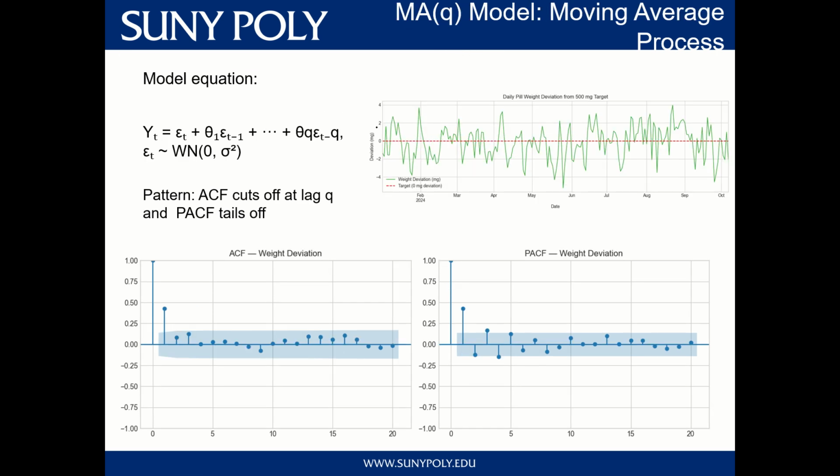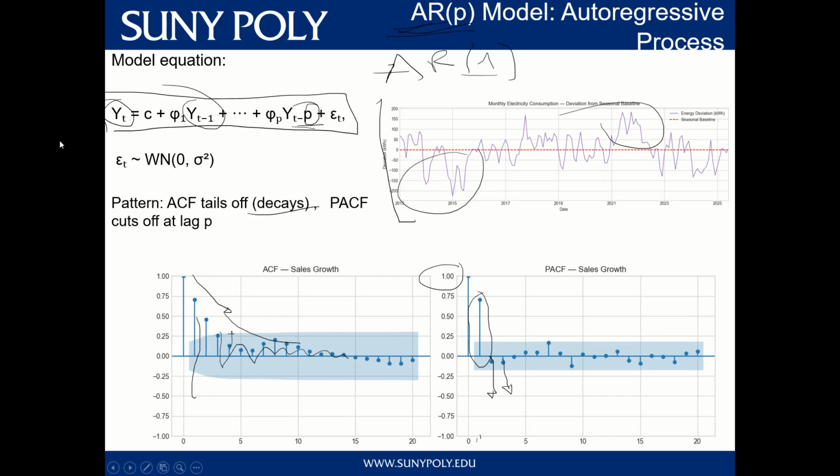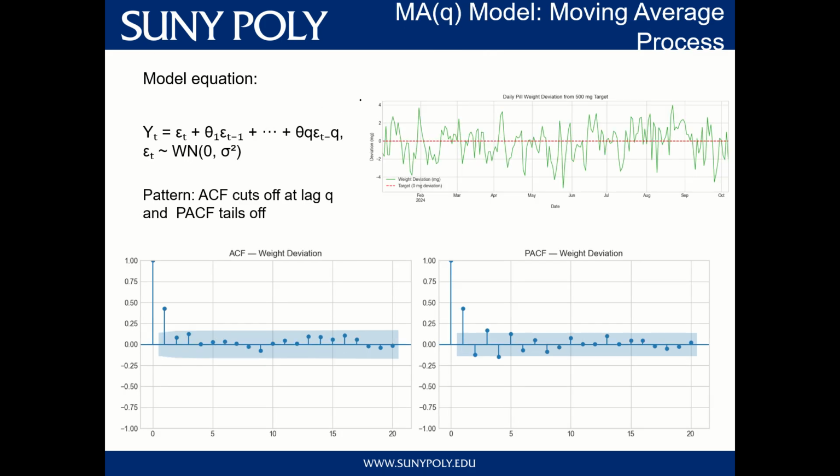Okay, in the case of the moving average, the model structure changes. Please notice that in the autoregressive model, we use previous values of the series, like yt minus 1, yt minus 2, up to yt minus p, the same values of the series. But in the moving average, we don't use previous values of the series. We use previous values of the errors. So we use previous errors or residuals to make a prediction. It's a different model, the moving average. Now in the MA, we don't use p anymore. We use q here, and the notation matters.